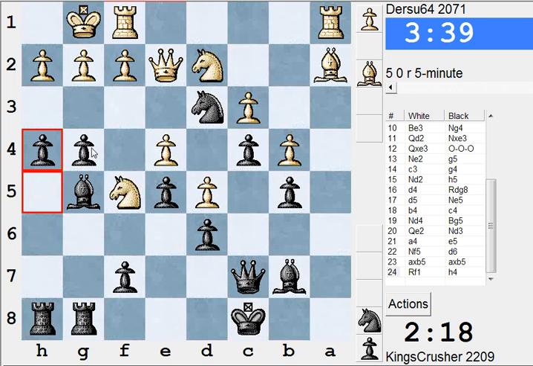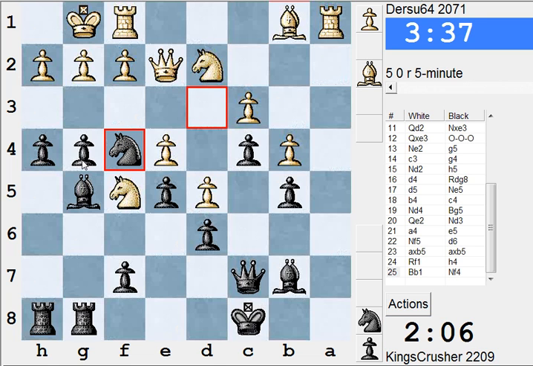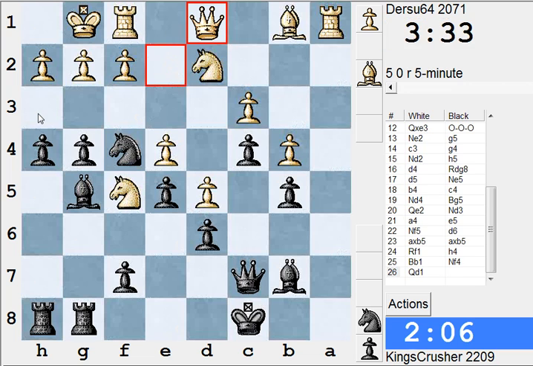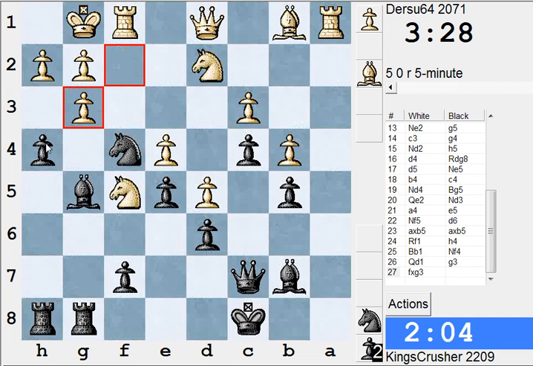Okay, get the attack going. Maybe G3. Or knight F4 here. Knight F4 then G3. Knight F4, queen moves then G3. Maybe. If queen E3, there's knight H3 check. So queen E1, okay, G3. Trying to just open the lines up. There's this diagonal to look forward to.